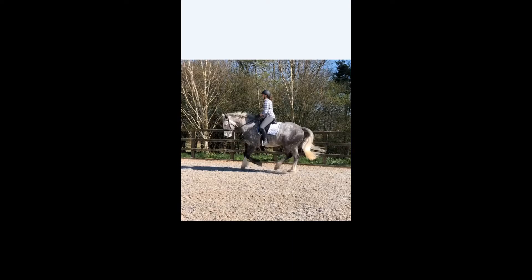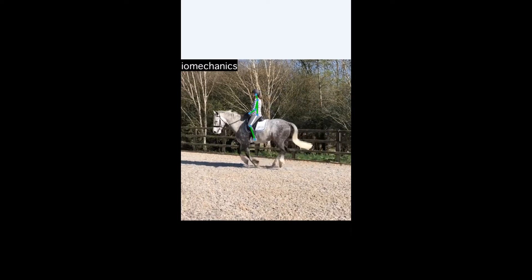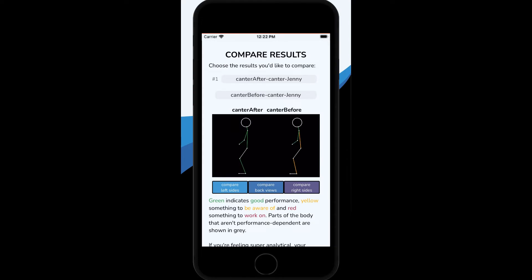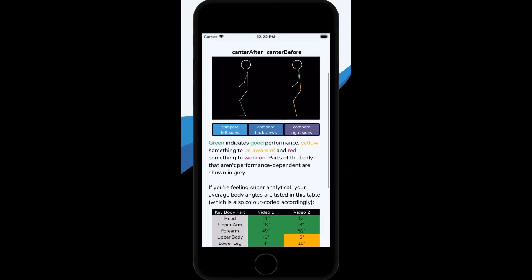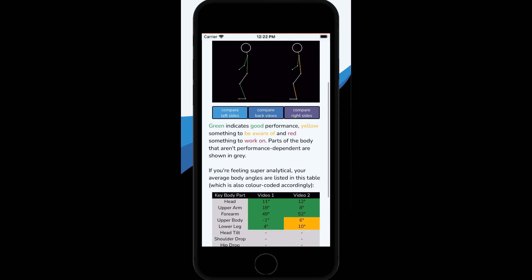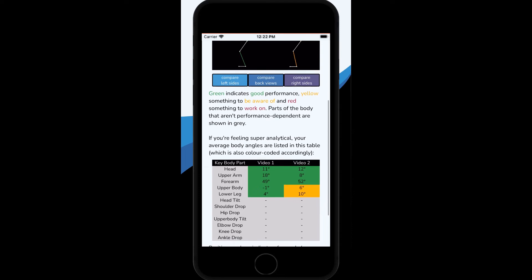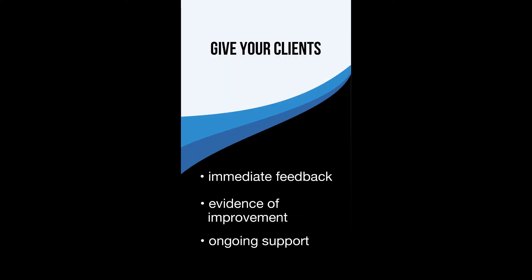If you're a trainer, you can use it to show your clients what it is you're seeing. It's a great visual learning tool. The immediate results mean you can show the rider the results straight away and then immediately get to work on making improvements. It's easy to share results and videos with other app users — we'll cover that in another video. Your clients can then track their progress as they work with you to improve their performance.